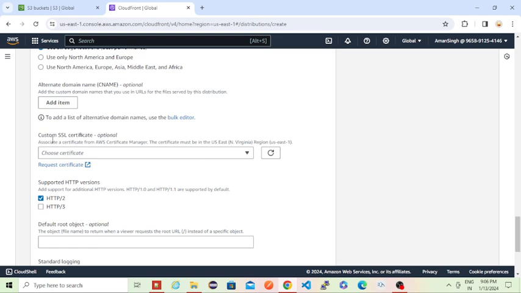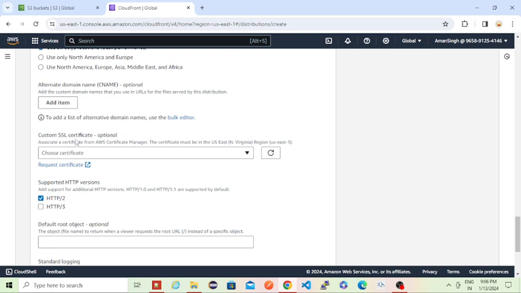Now, if you have a custom SSL certificate, meaning you have some DNS which you want to set up here, any additional DNS apart from the CloudFront default DNS which we will be getting, then you can just add that DNS here. You can even upload the respective SSL certificate for that DNS.